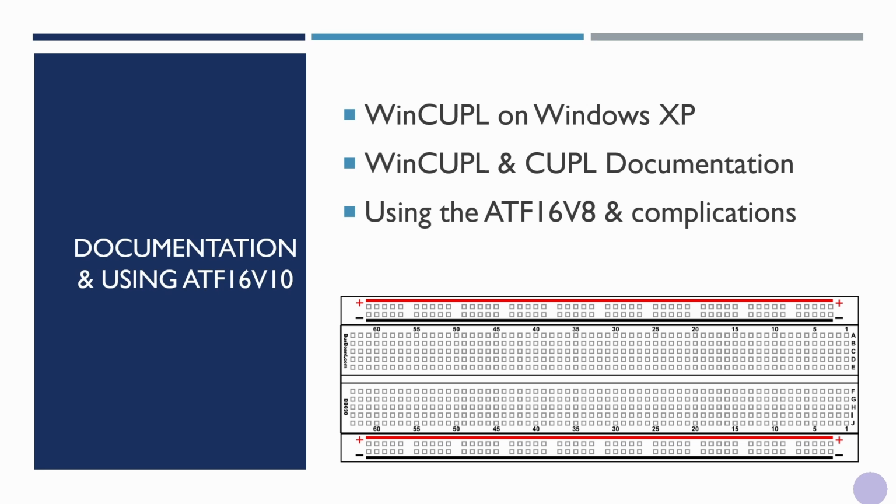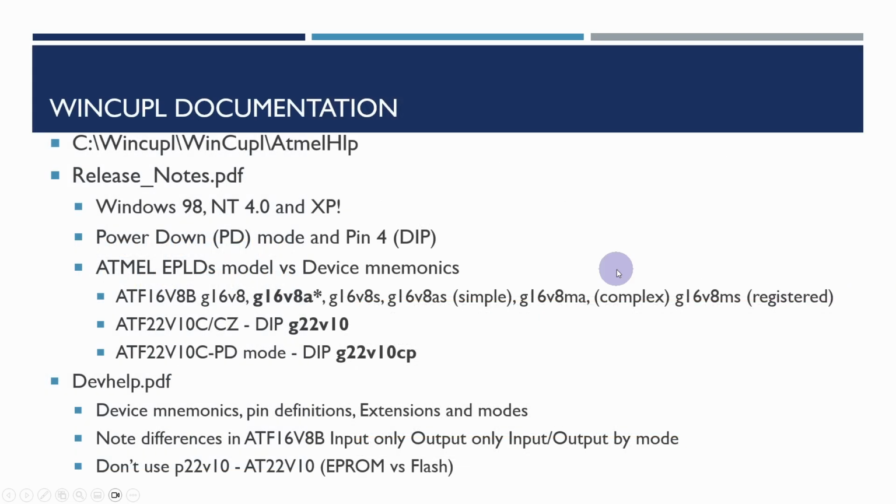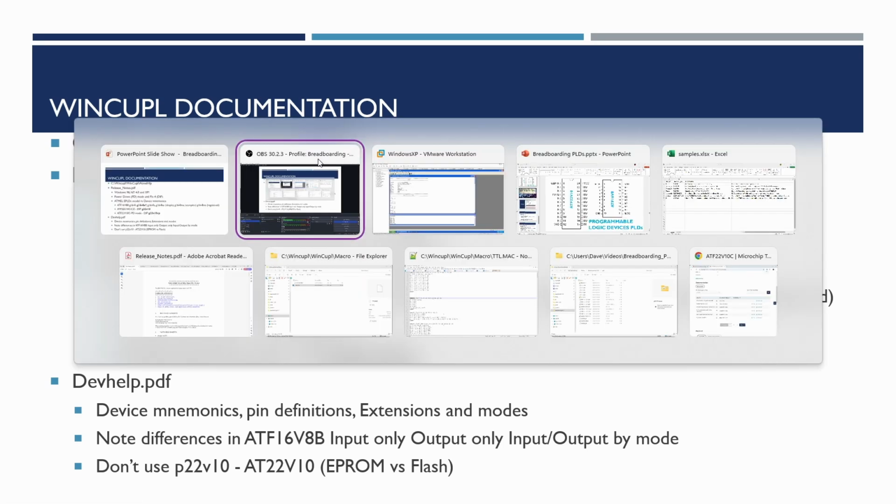that there is a certain amount of documentation in Windows help format. So what I'm going to do now is have a look at the various sources of documentation for WinCUPL and the CUPL language itself. So a lot of the documentation is actually provided under the WinCUPL Atmel help folder.